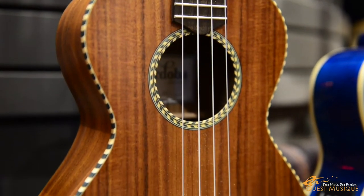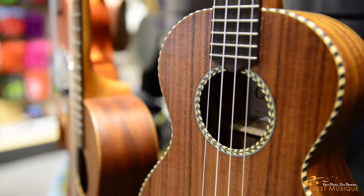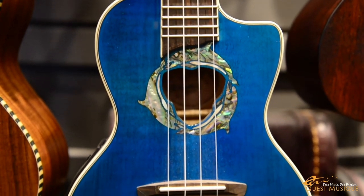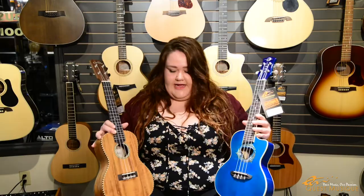The next biggest is the concert ukulele. This one is the Acacia, the Cordova, and the Luna uke — similar, with a scale of 15 inches and 23 inches in overall length. It produces a somewhat deeper and louder output than the soprano, but still offers a sound similar to that of the soprano. Two different kinds here.